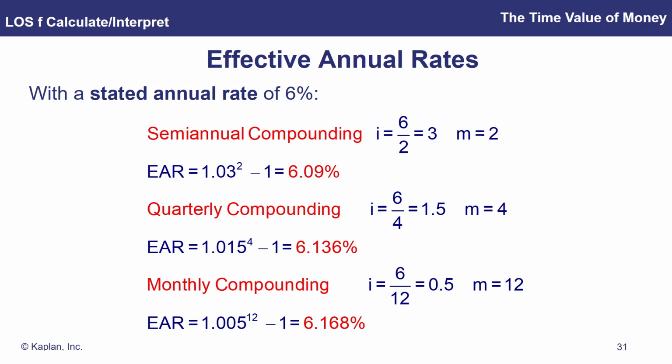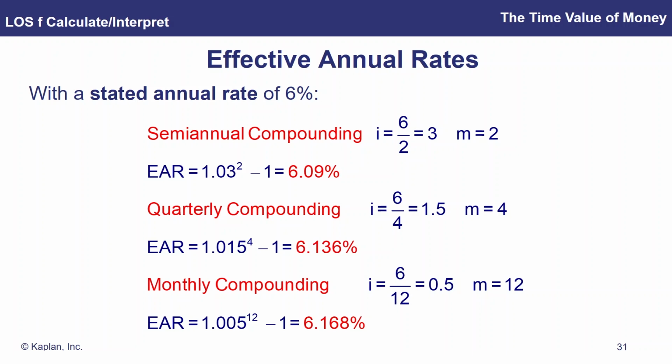So we've got a stated annual rate. Here the LOS asks us to calculate effective annualized rates given stated rates and the frequency of compounding. So we've been given a stated rate of 6%, and remember those stated rates ignore the impact of interest earned on interest. Now banks can quote interest rates either way. So you bet when you're borrowing money from a bank, they are quoting you the annual rate because that ignores interest earned on interest, so it will be slightly lower. When you come to deposit cash, i.e.